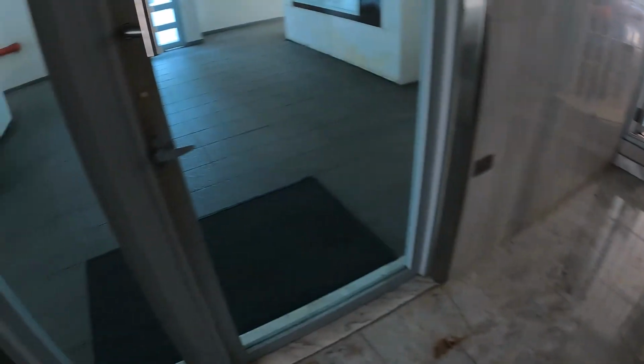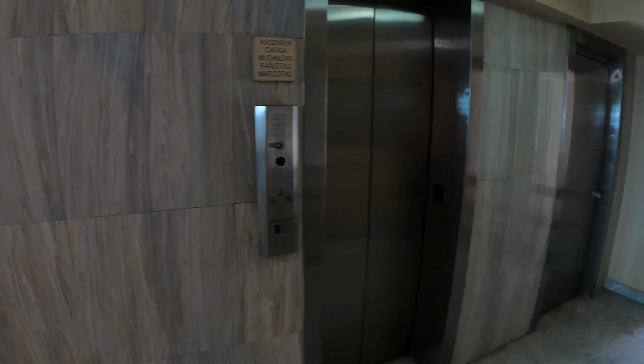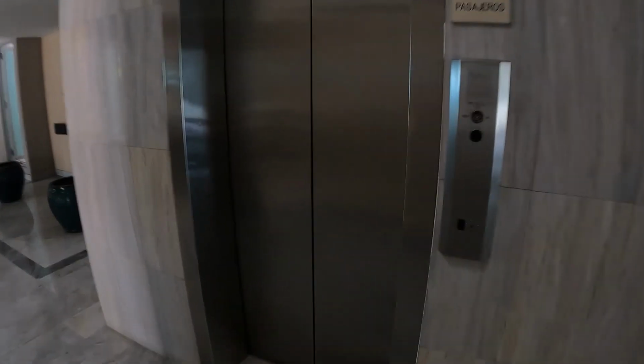Another door to get into the sitting lobby. Another key that has a lock on it, so that's two locks to get into this building right here. And then from here in the lobby, we go right to the elevators. There's two elevators, one for folks with kids and strollers and whatnot, another for cargo. So we're going up to the 8th floor. This is unit 801 at 76 King's Court for sale, and I'll see you up there.